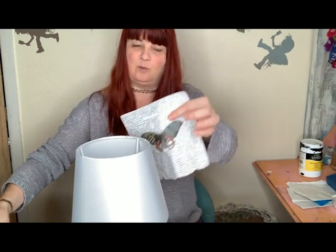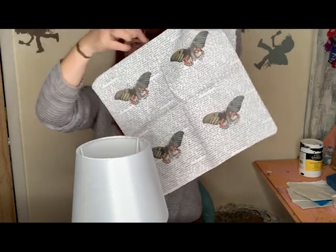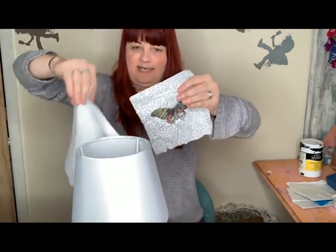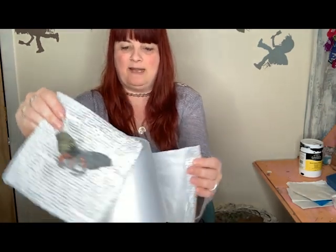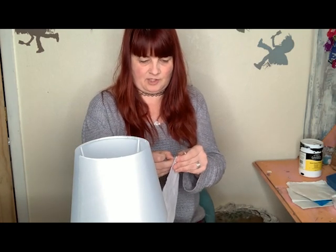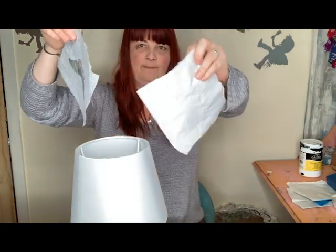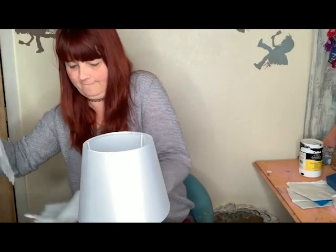What I've done is taken one napkin that I thought would go very well with this project. It comes with four sections and I've torn it down the cross section so I've got four squares. The reason I've done that is when I initially had two squares joined together I measured it around and it was going to leave the other one in a wonky place, so this is about getting it as even as I can. The first thing I'm going to do is remove the back layers, so we've got one very translucent sheet and two disregarded sheets.